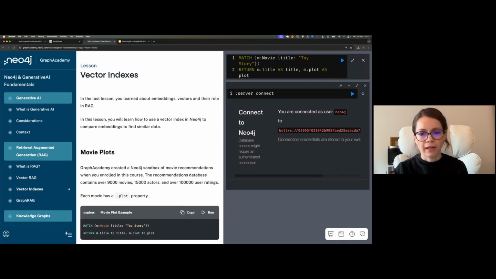You just need the Graph Academy account. I'll keep it split screen for now because you will see here a server connect. So you are connecting to the Graph Academy server and you will be given a sandbox. This sandbox is what you will need in order to connect.